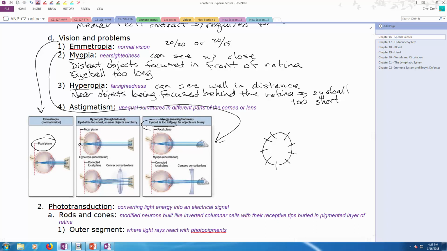Will they scar? Yeah. And when they scar, what do a lot of scars do? They pull. They create traction on things, correct? And so radial keratotomy is where you make radial incisions into the cornea, creating scar tissue to what, to the cornea? Make it bulge more or make it flatten? And so that's one of the maneuvers to do that, because if you make it flatten, then you will be able to cause those light rays to converge more on the retina. So that's radial keratotomy.